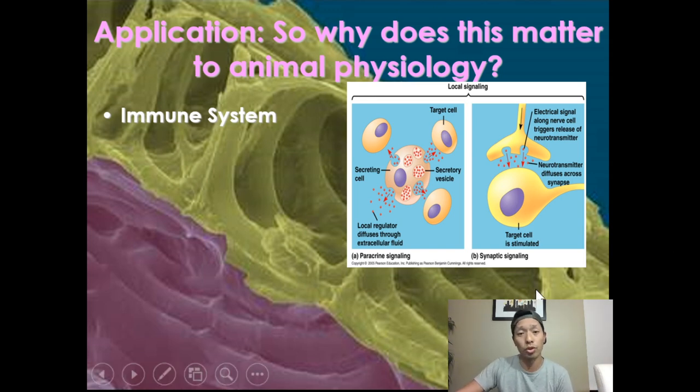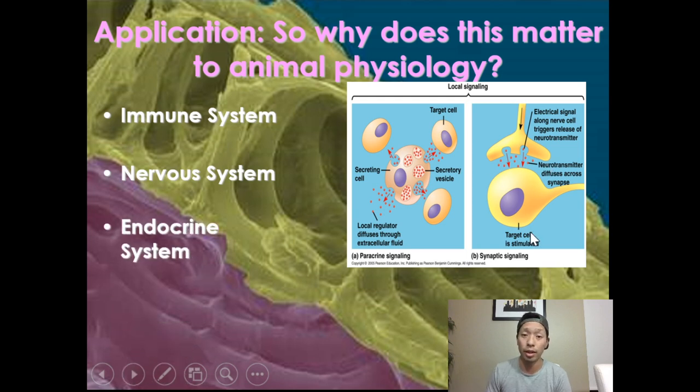And then in the future chapters to come, we're going to be looking at the nervous system, which is going to be using neurotransmitters to send messages, and that's going to be that local signaling. And then, of course, when we get to the endocrine system, towards the end of all this, we're going to look at all the hormones that are used to communicate with our body, and that's going to regulate everything from puberty to homeostasis to, we have already talked about ADH hormone, which regulates your kidneys and water balance and all that stuff. All of that is made possible by cell-to-cell communication. Okay, and so that's why this stuff is so important.